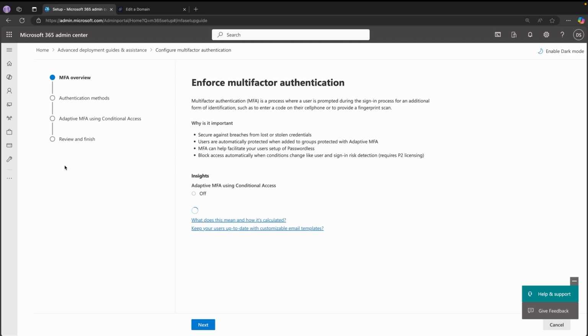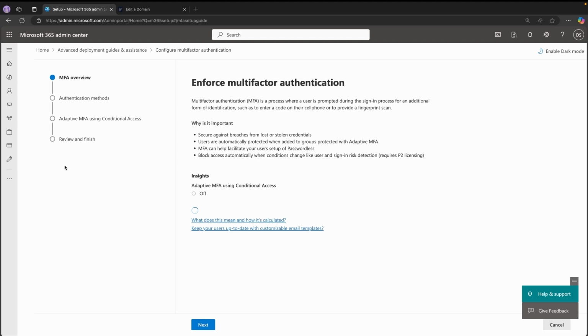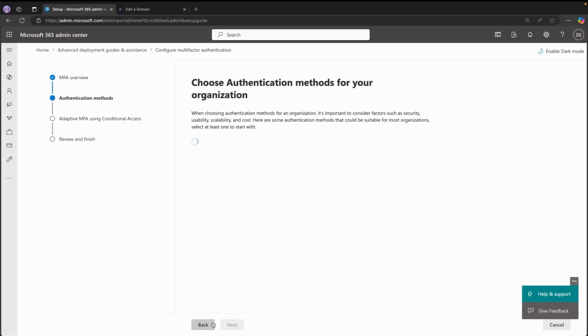This is a fantastic wizard-driven approach. This is a really useful way to check our current position around multi-factor authentication and whether we're using advanced adaptive MFA using conditional access. As you can see, it says that adaptive MFA using conditional access is currently off in our environment. We haven't turned it on yet, so that makes a lot of sense. But we have 2 admins protected by MFA. The other admins that I've created in the environment have not yet set up multi-factor authentication, but the 2 that I'm currently using definitely have. So very simply, the next steps will be to choose Next.